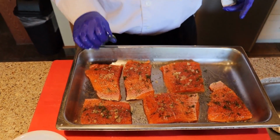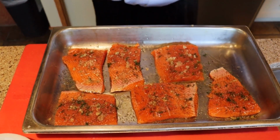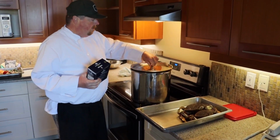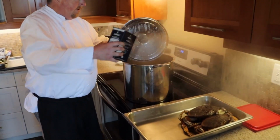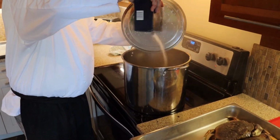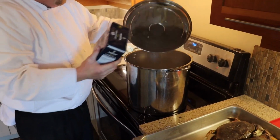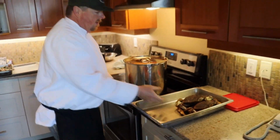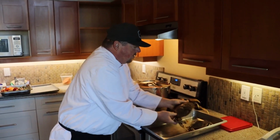Our salmon is seasoned. Okay, so now we're going to cook off our crab, and we want to salt the water fairly liberally. You want a nice salty water for your crabs. It brings out the sweetness in the meat. And the water is boiling, so our crabs are going to go in.